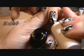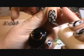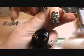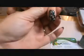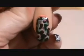And you'll notice that the top coat also softens the lines of the camo and really blends everything together nicely. And then that's the finished look of our brown and green camo.